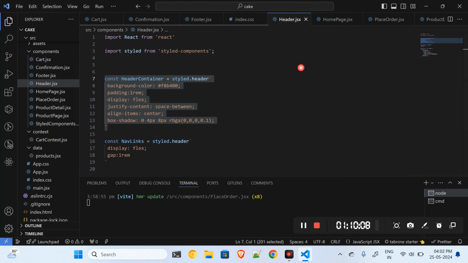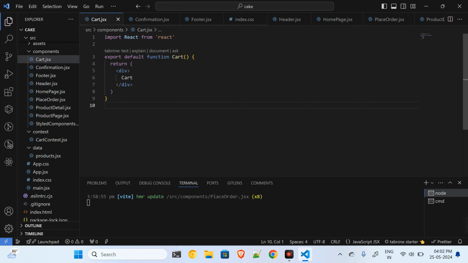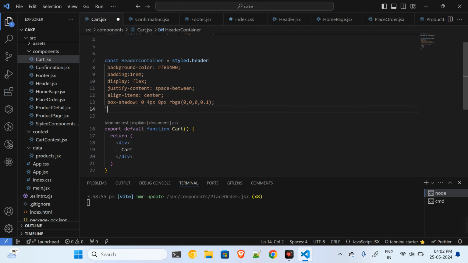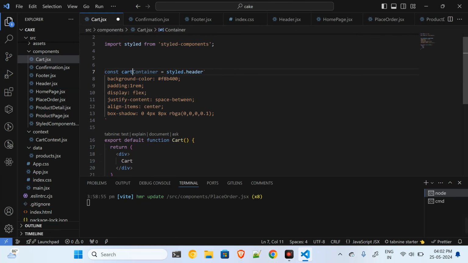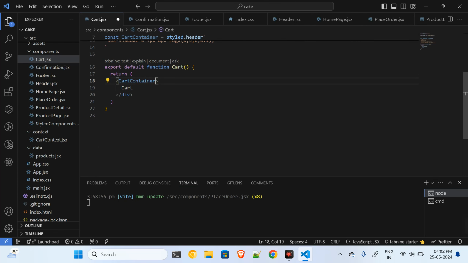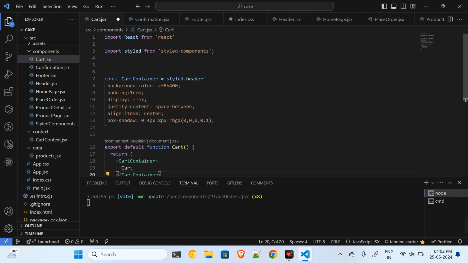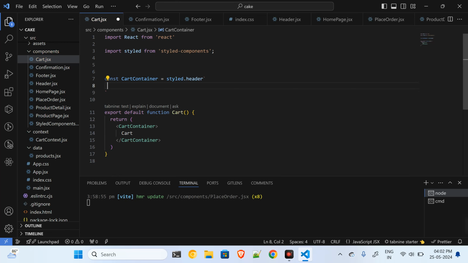Okay, so let's start designing this cart component. I will copy these few things over here. I will say the cart component, and I will start designing the cart component. I will give the styling over here, and I'll give the padding as 2 REM.